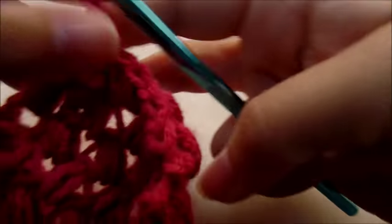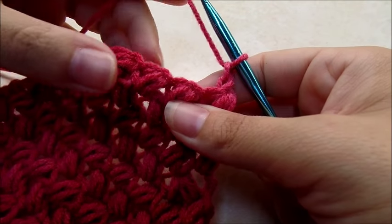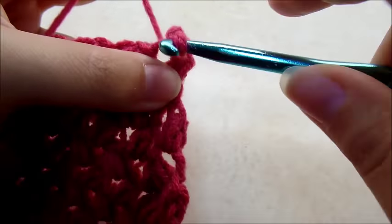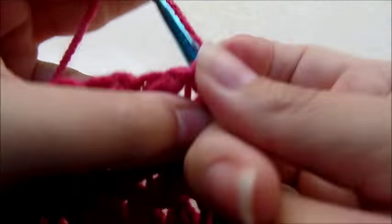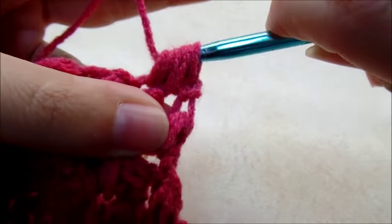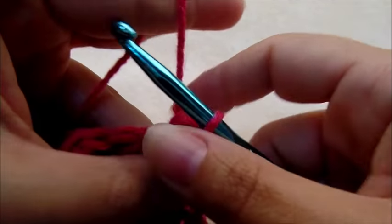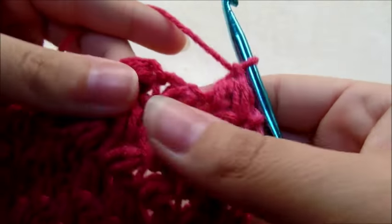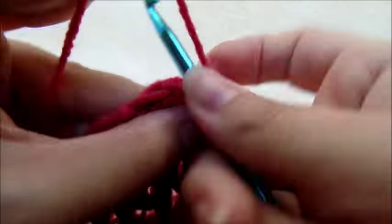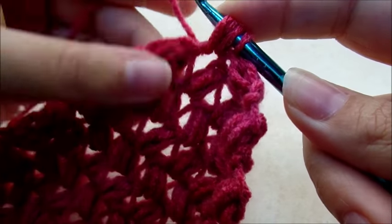Chain two. Now we're going to decrease. I think you have four puffs now, so you'll decrease over the first two and the last two. So it's just kind of decreases now. And go in the next one here. Yarn over, go through all seven. So that's one decrease. And then these two, you decrease over them. So there weren't any regular puffs in between these.